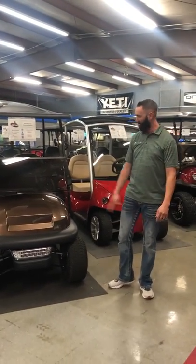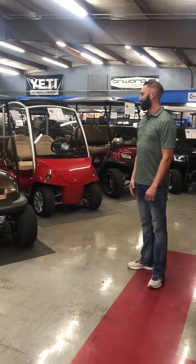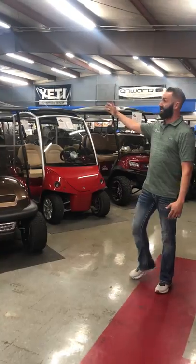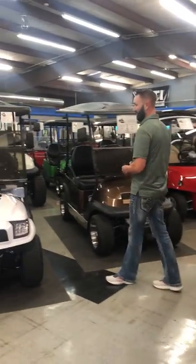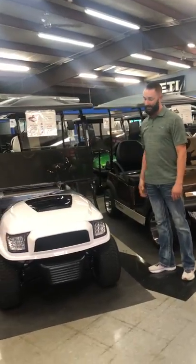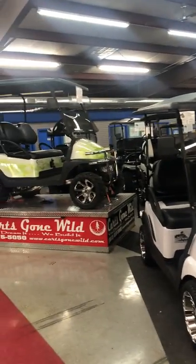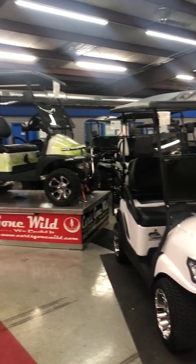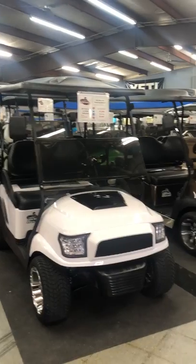Again with the custom body Club Car Precedents — some different wheels and tires, chrome side panels, the extended long top. And you can see here we even do some pretty crazy looking stuff with the custom airbrush cart behind me on the pedestal. Even looking at this custom bodied cart known as the Alpha cart — it is a 2017 electric Club Car Precedent.